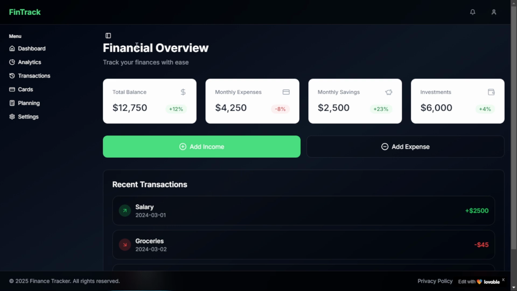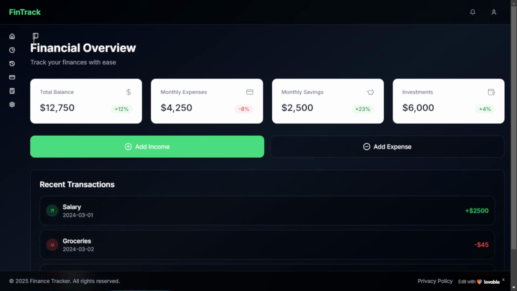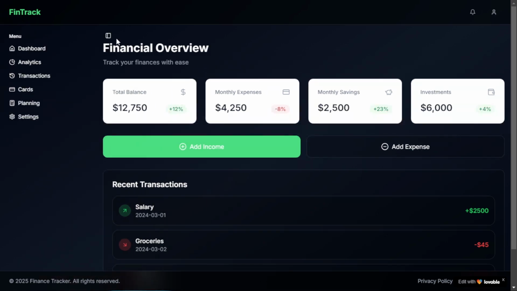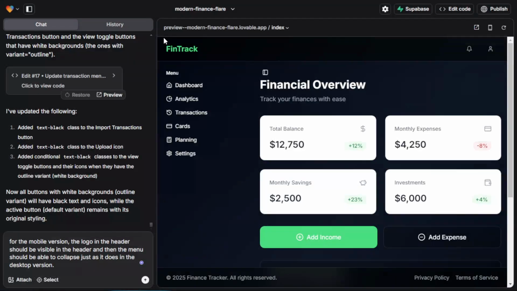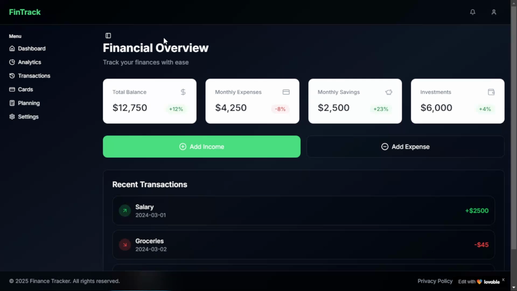So this is the dashboard. We've got the menu over here that's really beautiful, and you can click over here to collapse it. Click on it again, and it's going to bring it out for you, and you can go through the menu. I did add a couple of things here. I'm going to go through this one after the other, and then I'm going to take you back over here in just a little bit so you can see how I actually prompted and what I did.